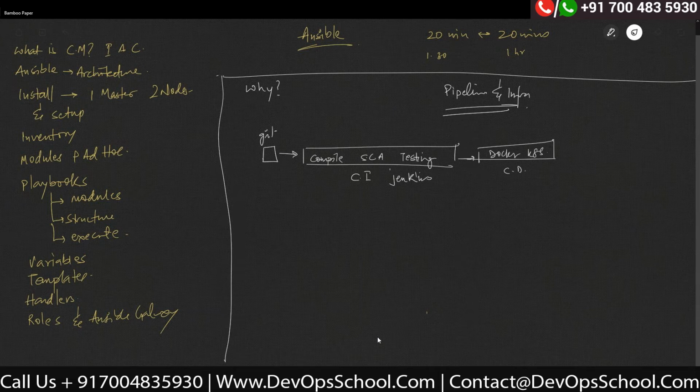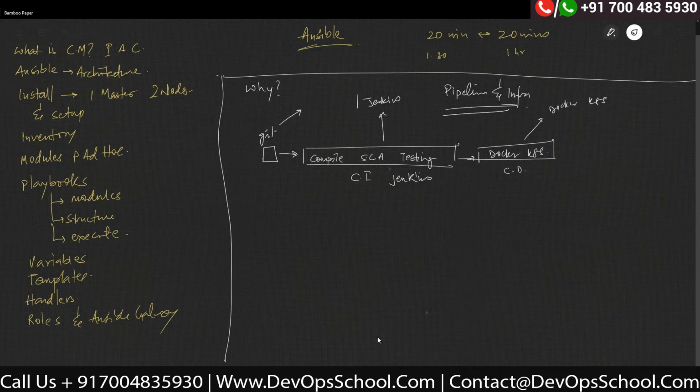Now, to achieve all that, you need an infrastructure. Somewhere you want to run all these services. Maybe you are hosting your on-premise Git repositories. You are hosting your on-premise Jenkins, right? You are hosting your Docker and Kubernetes somewhere, right? So on some physical servers or some virtual machines, all these tools are installed, right?